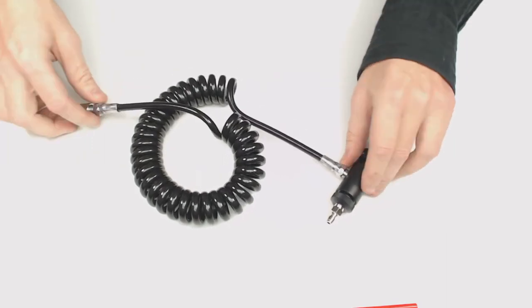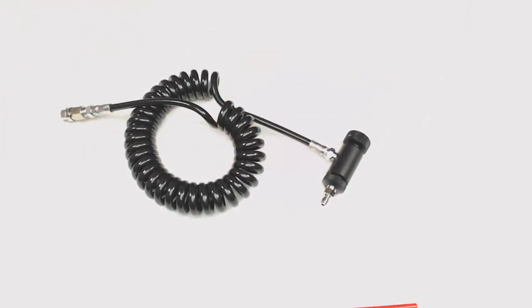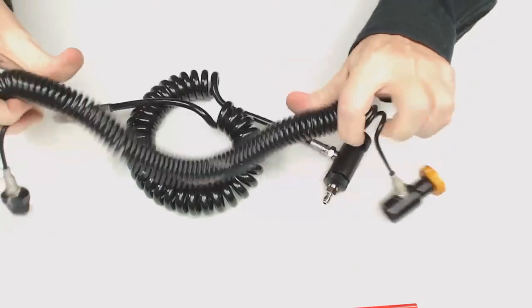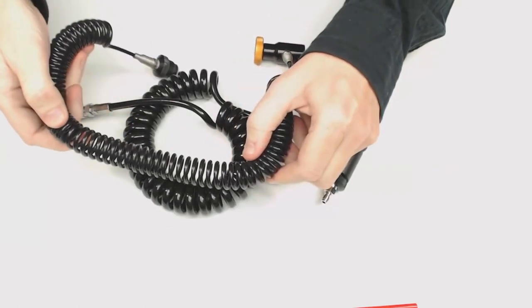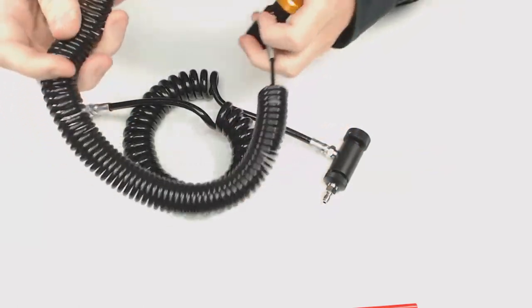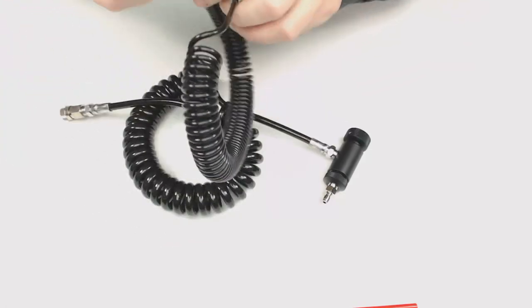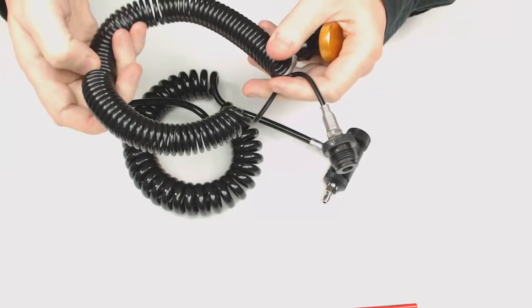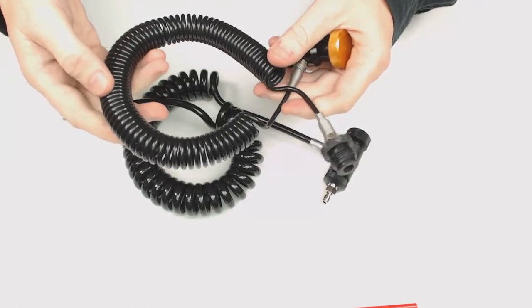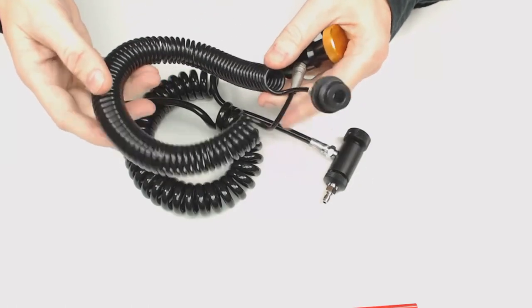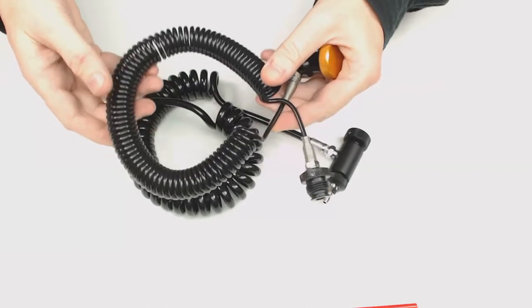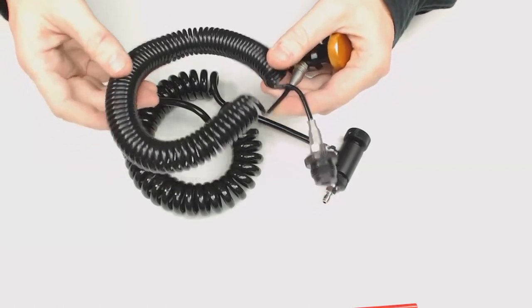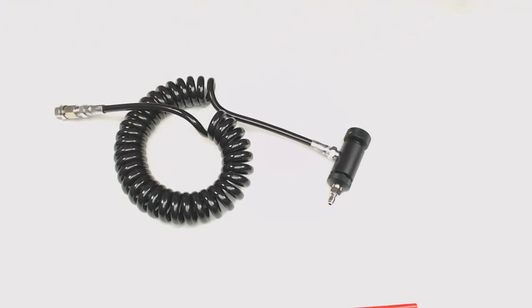And the last one I want to show you is one that they don't make anymore. You can see this one here, you can see how the coils on it are so much smaller. These used to be made about 10 years ago. Nobody makes these anymore, but I want to show this to you. This is where we came from. These hoses tended to blow out and break pretty easily, so they just stopped being made, oh, 2003 or so. But if you see one of these, yeah, probably avoid it. Just go ahead and get the higher quality hose. I've never seen a problem with these thick hoses on a paintball gun.